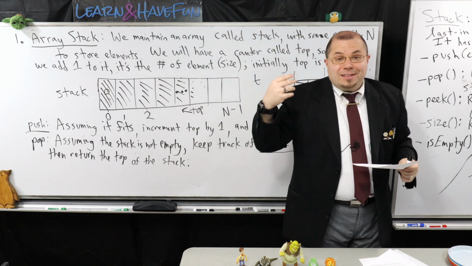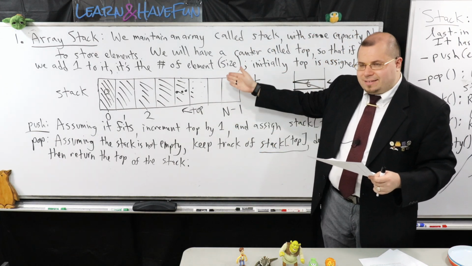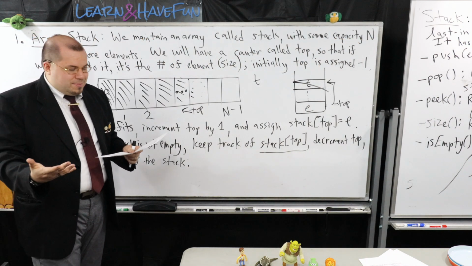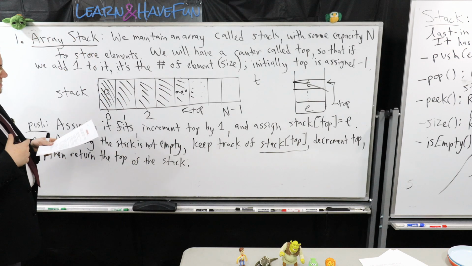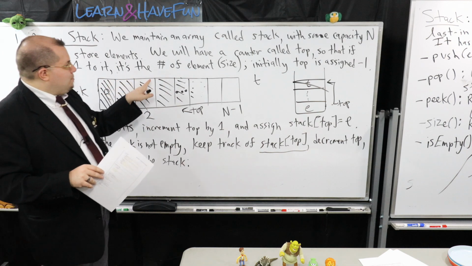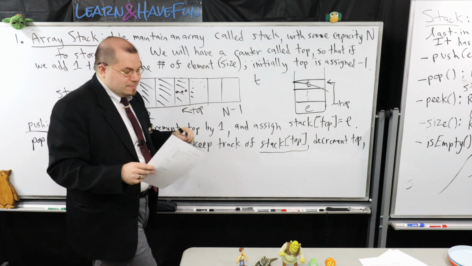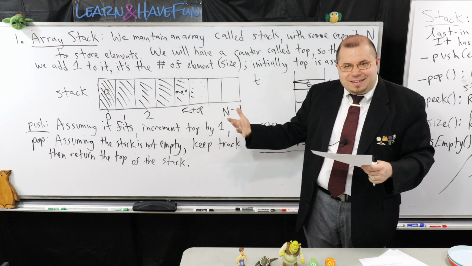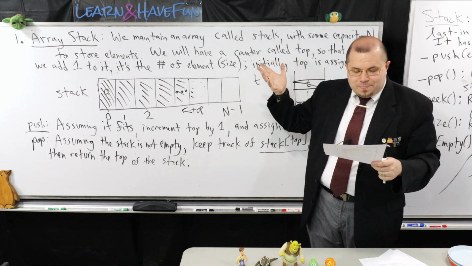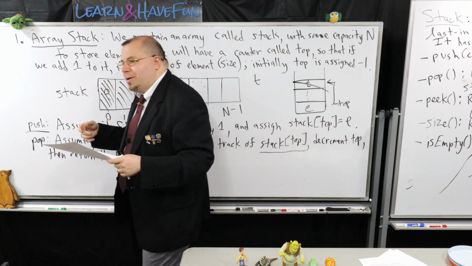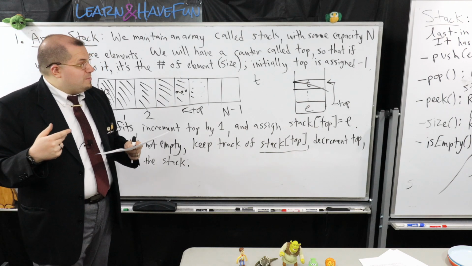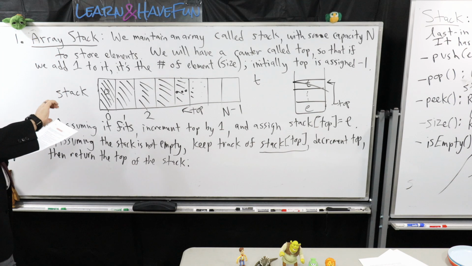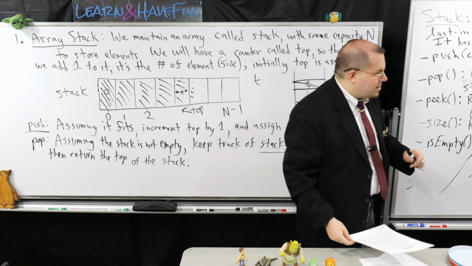So naturally, if you ever need to do a peek operation, all you do is you just look at stack sub top, right? So assuming that stack, of course, isn't empty. If it's empty, you just return null. Getting the size, as I've already told you, you just simply add 1 to whatever top is, right? And of course, for is empty, you can always check the size and see if it is less than 0, because it would be -1, right? Exactly. So believe it or not, these are actually the core pieces that make an array-based stack.